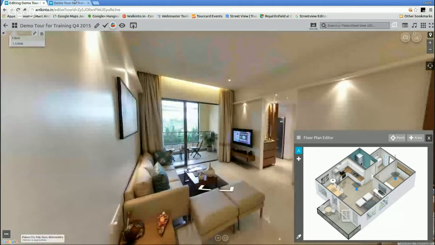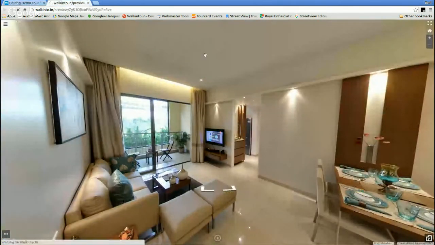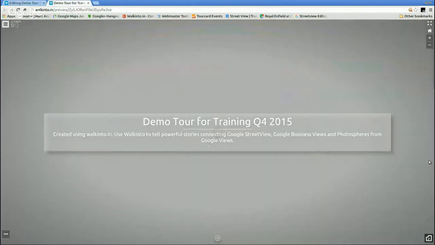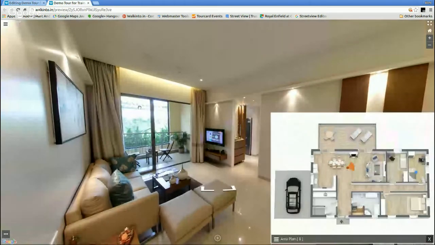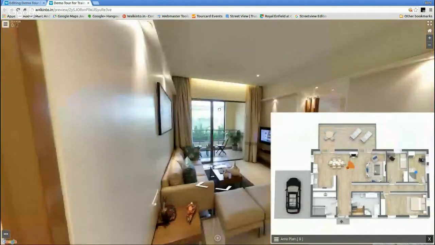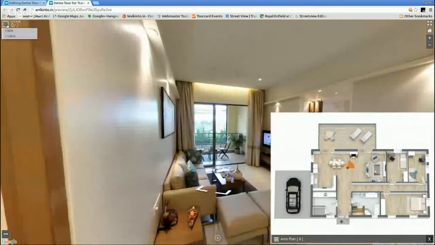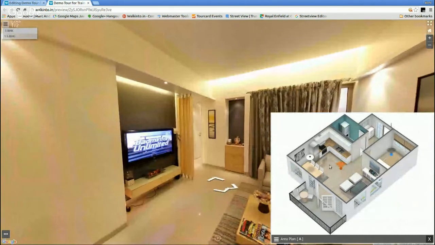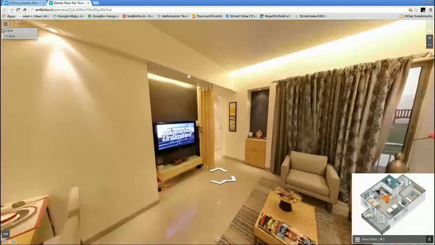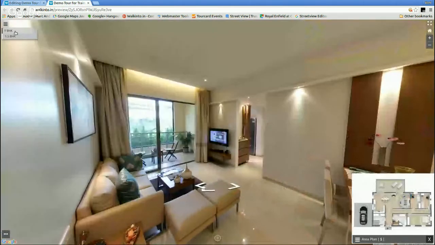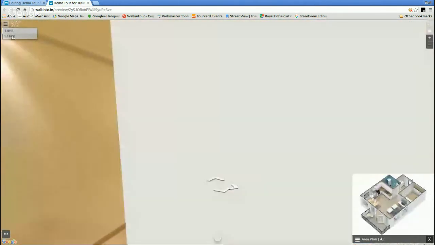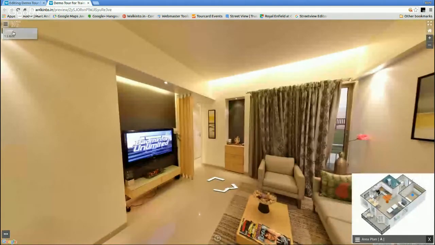If I go here, let's run this in the viewer. Okay, so you can see that now automatically, when I move to 1.5 BHK, it has moved correctly and the floor plan has changed. Even though I did the change from the menu, so I'm selecting 3 BHK, you can see that the floor plan has changed. If I select 1.5 BHK, the floor plan has changed to this 3 BHK.